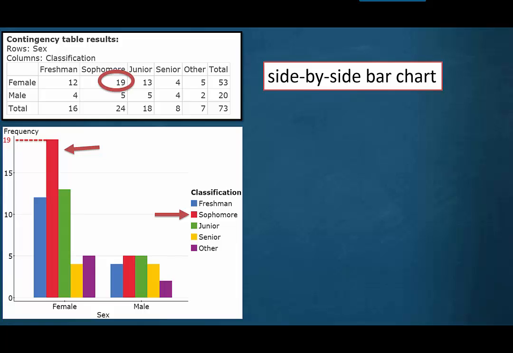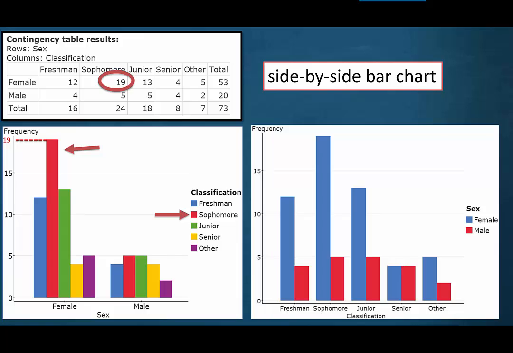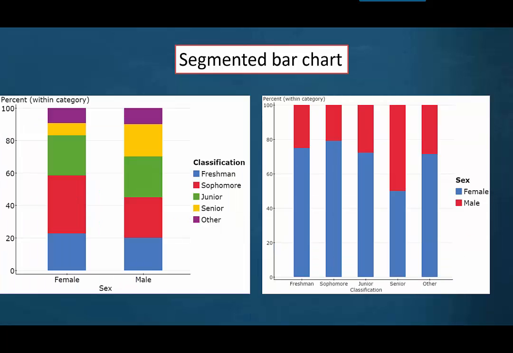We can also switch the grouping variable around and look at the bar chart like this. In practice, we just want to select the chart that most effectively represents or communicates the data. So another display is called a segmented bar graph, as shown here on the left and right. So just to make sure you see how these two displays are related, let's look at the side-by-side bar chart and the segmented bar graph beside each other.